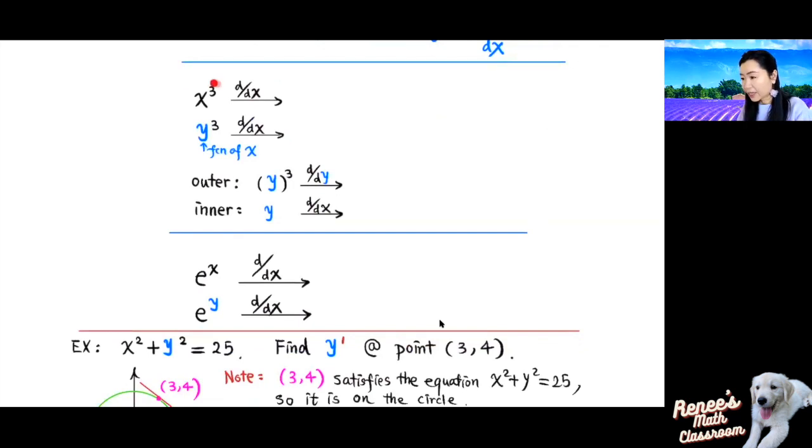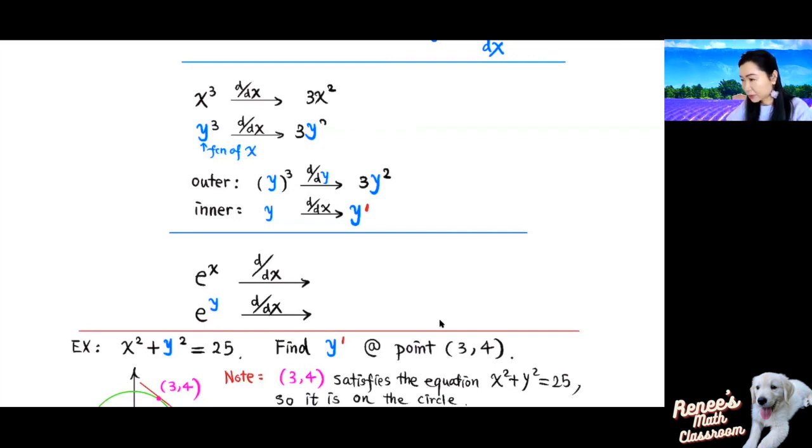Now, another one. X cubed, if I differentiate that with respect to x, I will get 3x squared. If I differentiate y cubed with respect to x, now again, if I break it down in steps, this is actually a composition of this outer function with this inner function. Differentiate this outer function here with respect to y, I will get 3y squared, right? Differentiate this inner function, this y over here, with respect to x, what do I get? Y prime, right? So when you differentiate y cubed with respect to x, according to the chain rule, you get this times this. So you have 3y squared, and by the chain rule, you have to multiply this by y prime. So I have this extra.